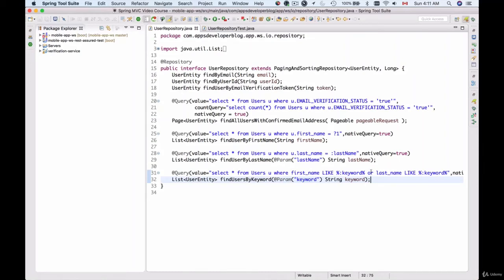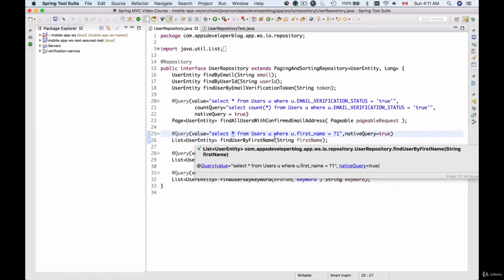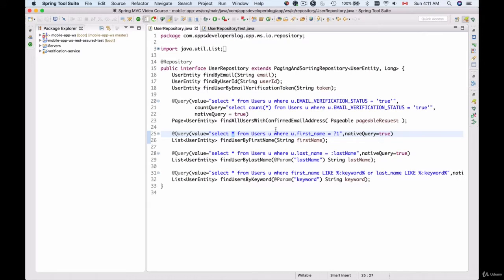In all previous SQL queries that we've created, we selected all fields from a record stored in a database. But sometimes you don't need to return all the fields. Sometimes you need to return one or two specific. So what if we wanted to return first name and last name only instead of all fields that the user entity has? Let's look at the user entity object, for example.